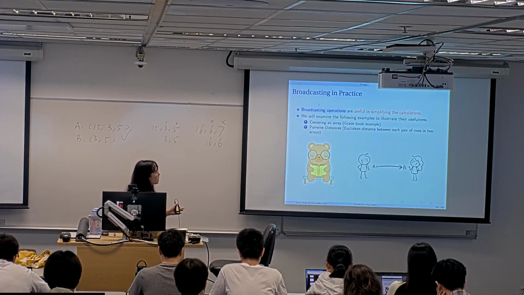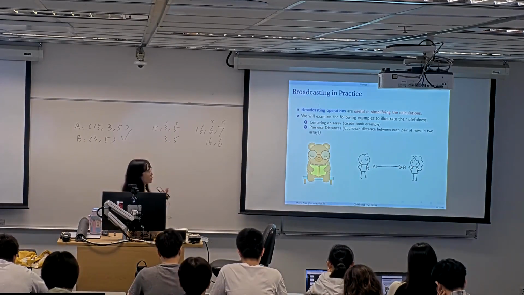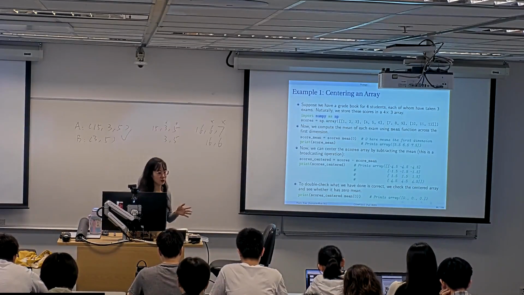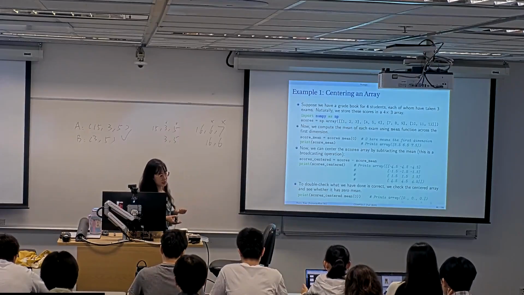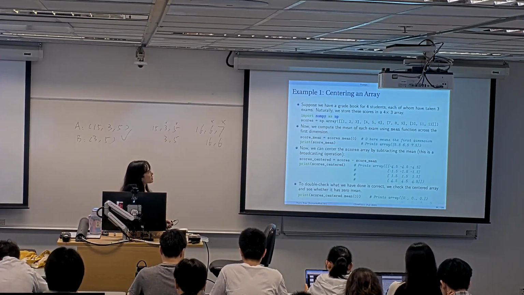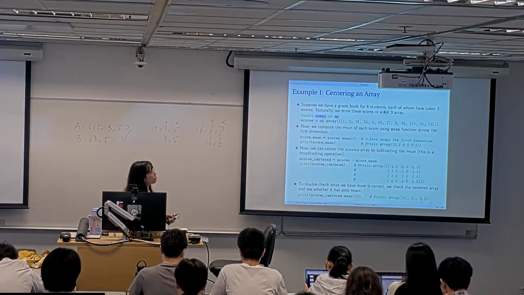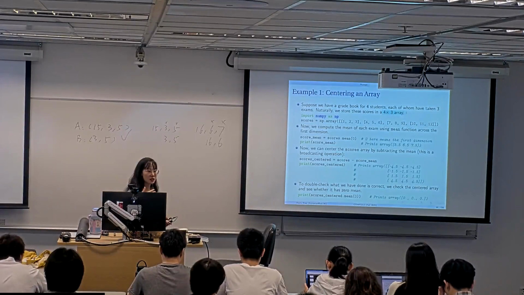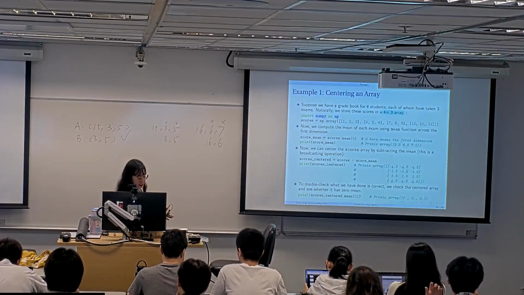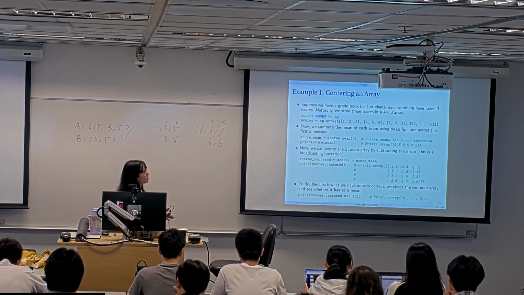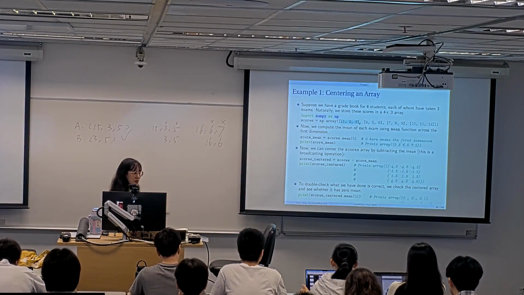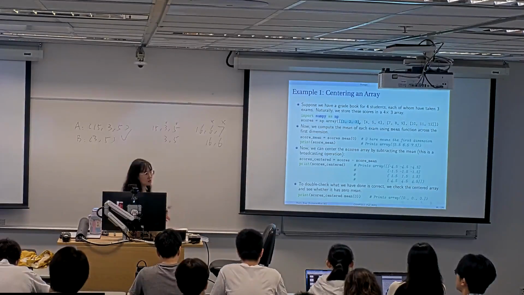The first would be how to center an array, and we give a gradebook example here. Suppose we have a gradebook for 4 students. Each of them has taken 3 exams. So we store these scores in a 4 by 3 array. Each row is 1 student, each column is 1 exam, right? So all their grades, and let scores be this array. This means the first student taking the 3 exams gets 1 point, 2 points, 3 points, and so on and so forth.